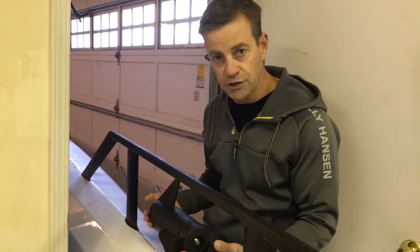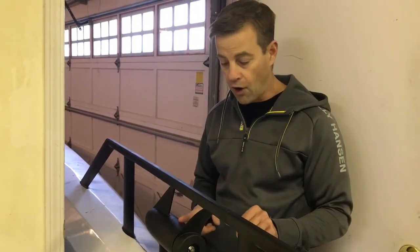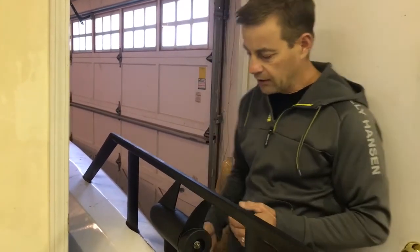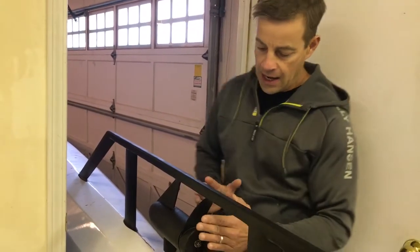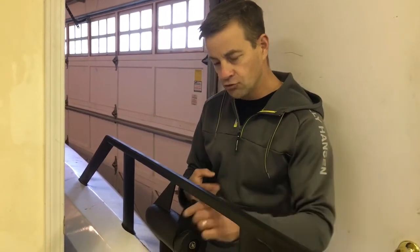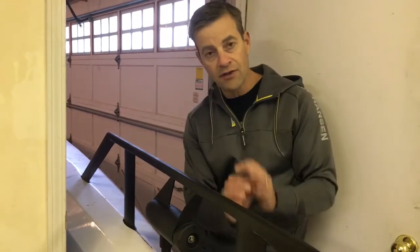What you're looking at here, snazzy as it looks, is actually a very inefficient pod motor — this is a trolling motor and we're not going to use this to cross the Atlantic Ocean. This has about 20% efficiency from a thrust perspective. Basically, if you put 100 watts of power into this motor and measure how hard it's pushing, you get about 20 watts of push — meaning 80% of that energy has been lost, which is not a good thing.